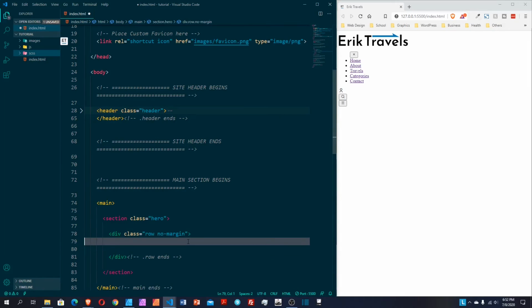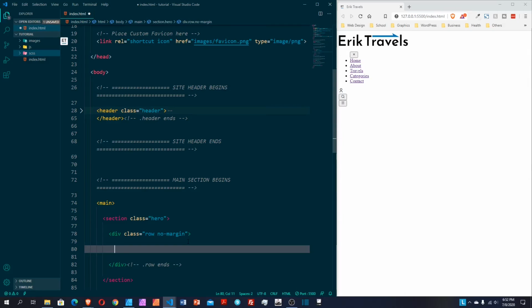So here, this is where we want to lay out the column. So we have our column from SM all the way to XL. XS, as you can see in the mobile, MD, the medium devices, LG, large devices, and XL, extra large devices. So on mobile devices, just one column, and this is mobile first.